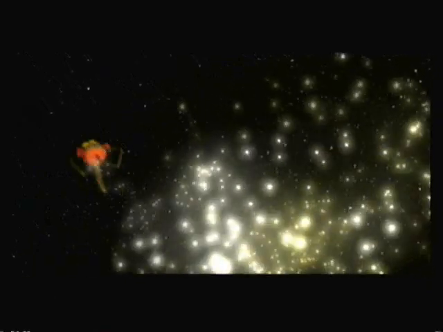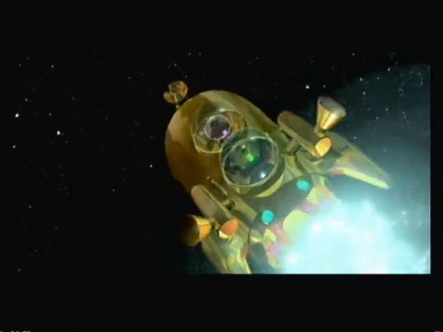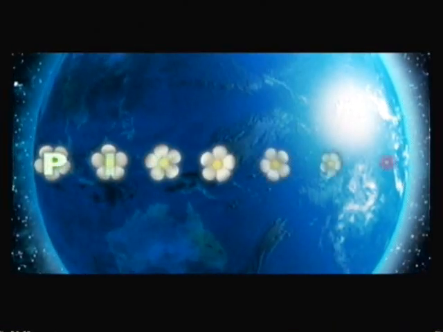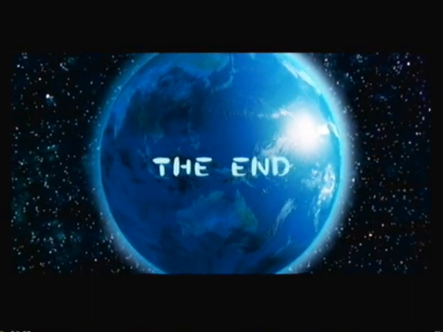The red Pikmin. The yellow Pikmin of awesomeness. Then there's the icky blue ones that nobody cares about. As we leave Earth, as you can tell, Asia is in the top left and that's Australia. The end.